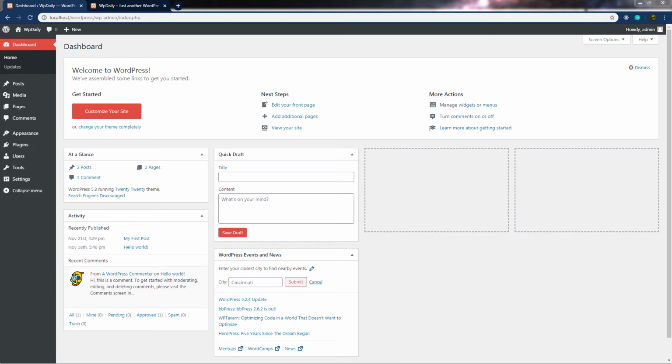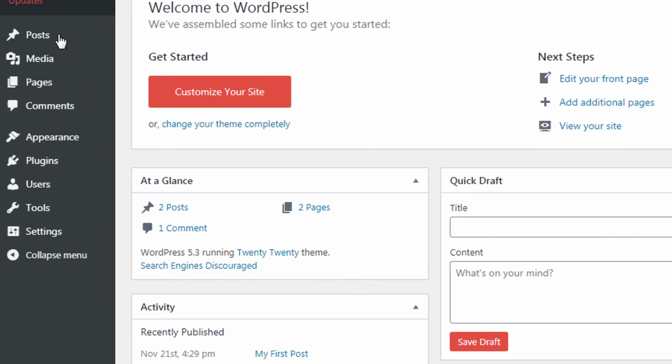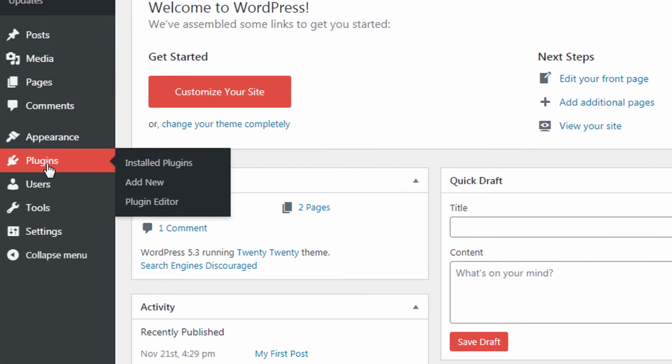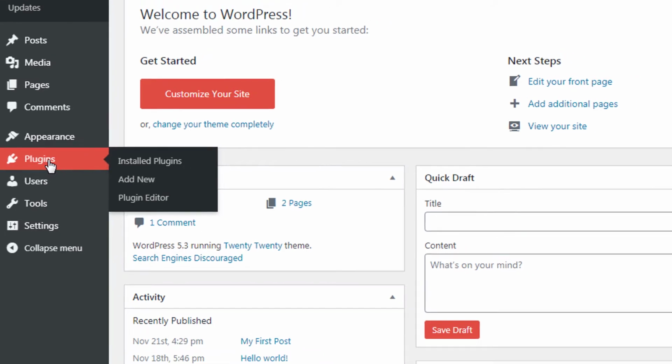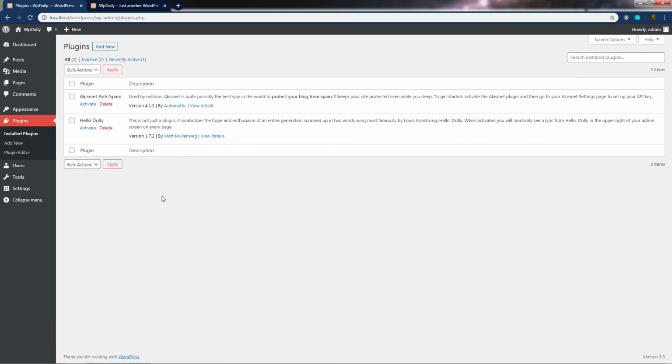So using plugins, you can do a lot more things. You can add functionality to your basic theme and make your theme more advanced using just a plugin. So in this lecture, we'll find out what plugins are, how to find them, and how to install them in the WordPress site. So as you can see, this is my simple dashboard, and in this dashboard, you can find the Plugins menu right here. So just click on it and open your plugins. Now, as you notice, by default, you have 2 plugins installed in your WordPress website. But you can notice here, both these plugins are not activated.